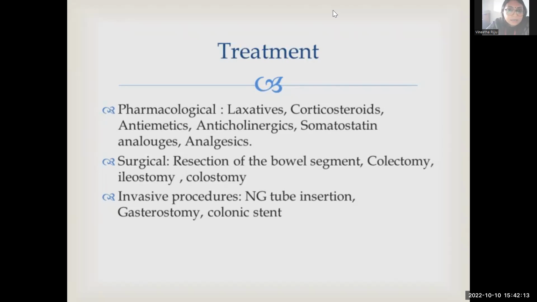But if it is a complete obstruction, if it is completely closed and you are going to give metoclopramide, what happens when you give metoclopramide? The wave-like actions get stimulated, and the first wave goes and hits the point where it is closed, and the second wave comes behind. It gets accumulated on the first one, and the third wave comes, and like that, it produces colicky pain.